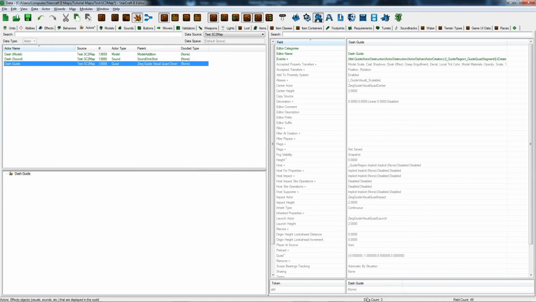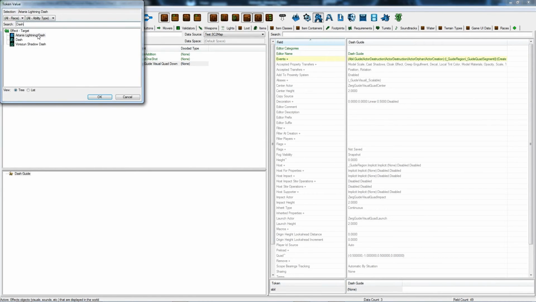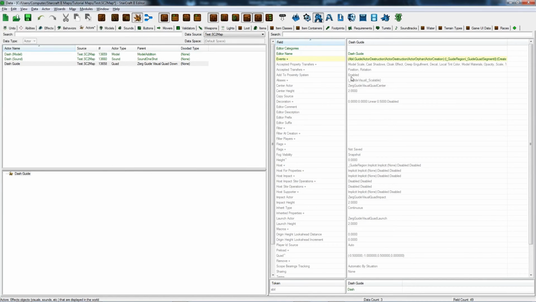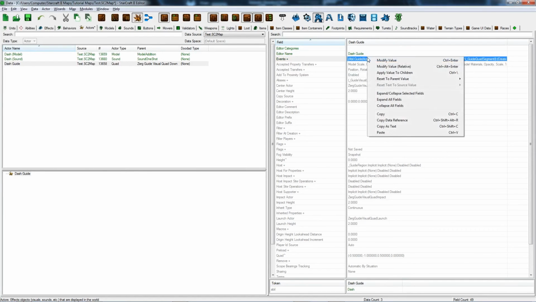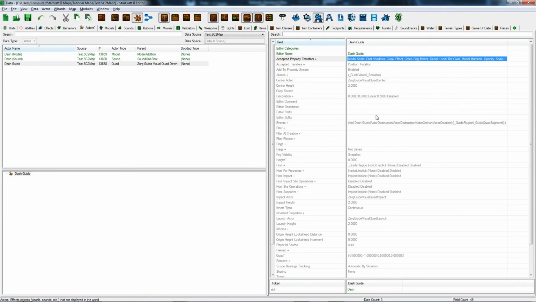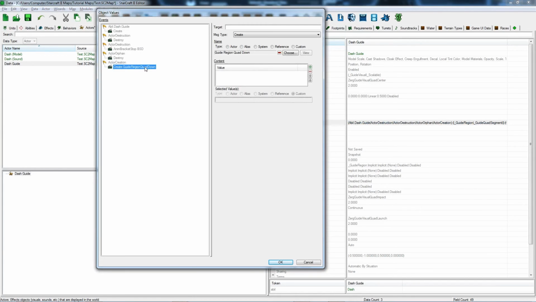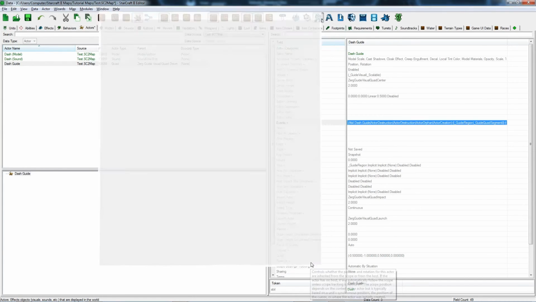So press OK and go down to the token here and choose the dash ability, and right click this one and just reset it to this one, so it will edit all these events in here and add the thing to the dash ability.